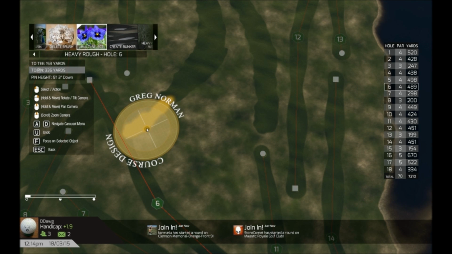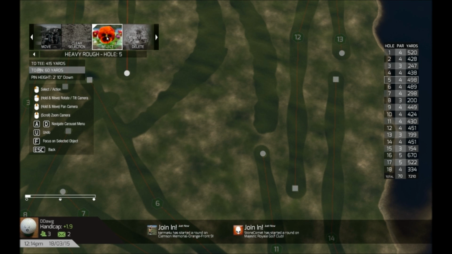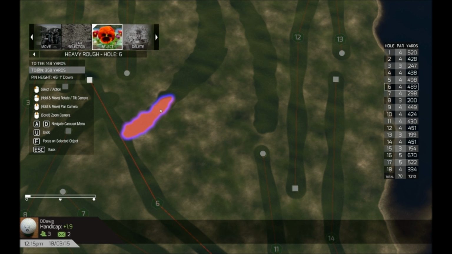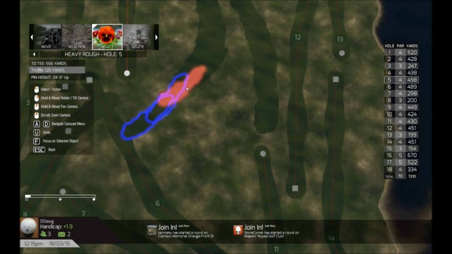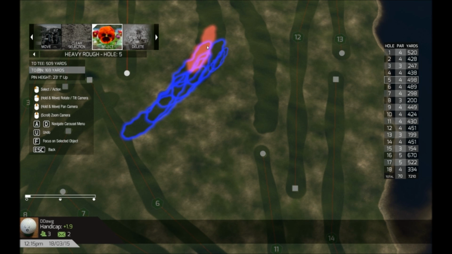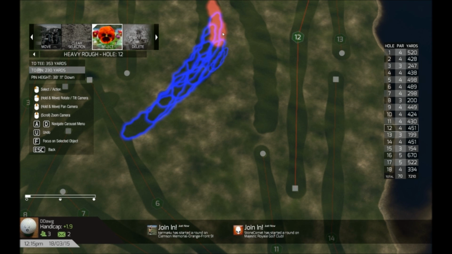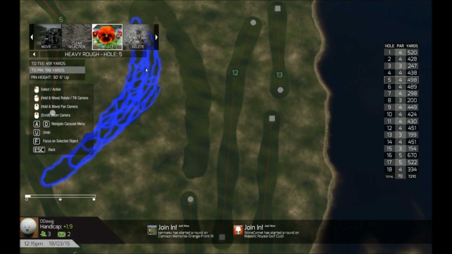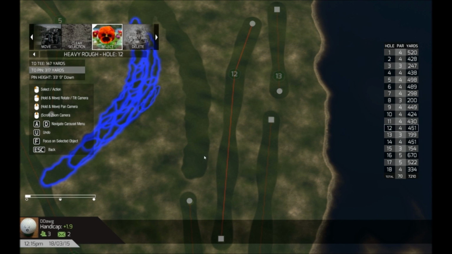Multiple select. Select. This is just confusing the hell out of me right now.